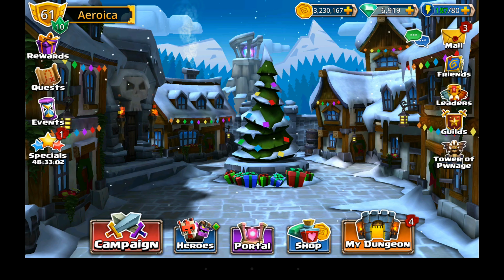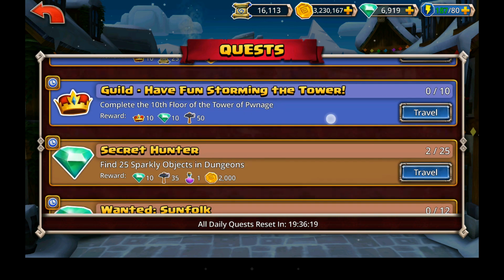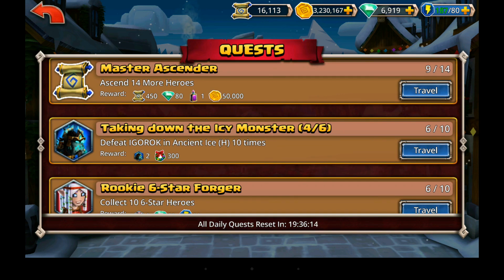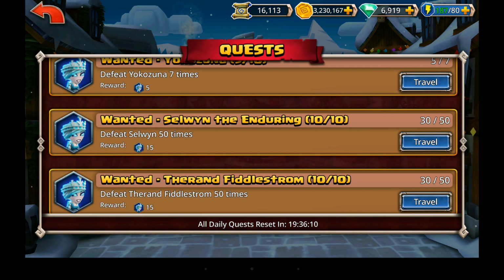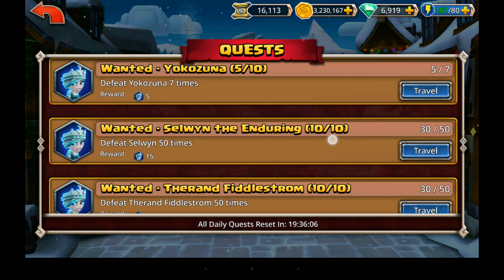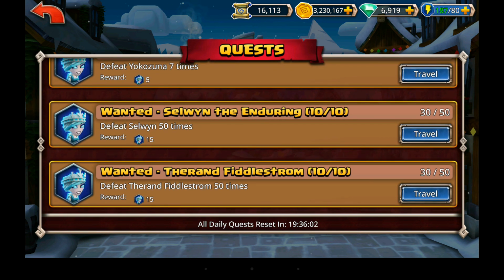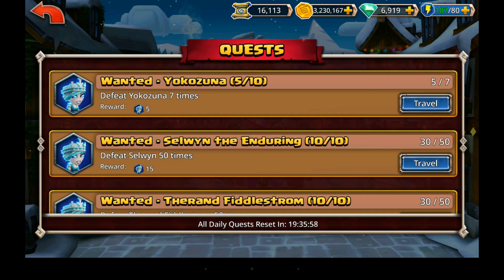So I go into the quest log today, because I've been trying to 6-star my Igorok forever. I go down and I'm checking out the quests for the tokens, and as I scroll down to the bottom, I find these 3 quests, which are for the new hero, Ice Bloom. There are 3 series of quests available in here, ranging from easy to medium to hard. The one listed as easy is the Selwyn one, which is this one right here.